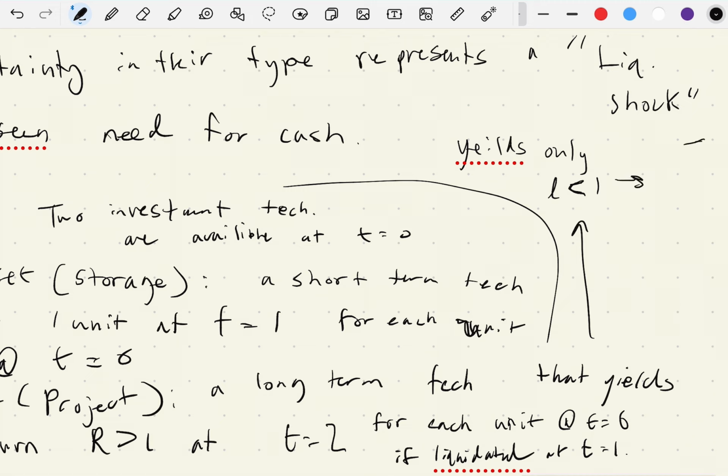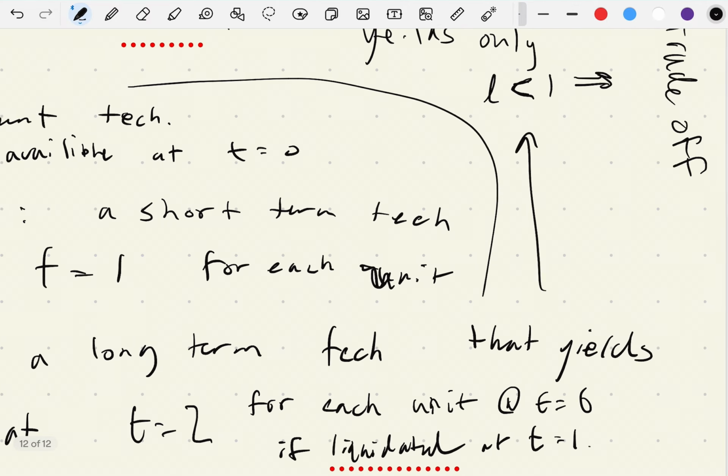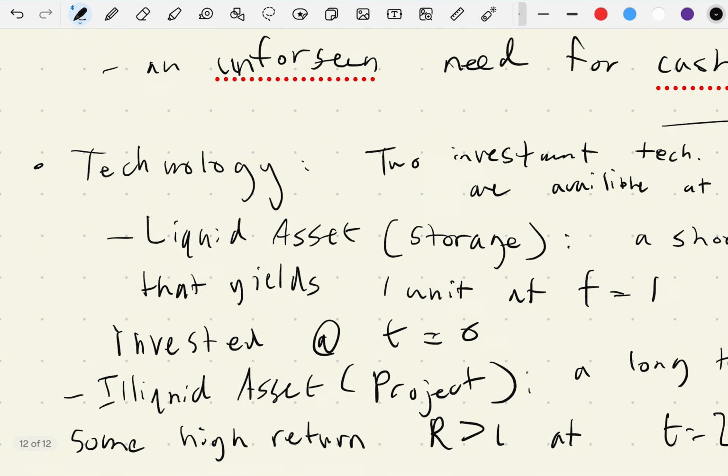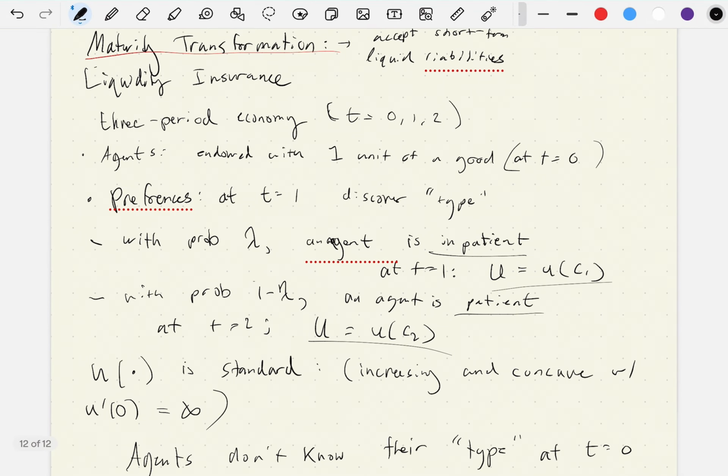So the key trade-off, right? This is a trade-off. This implies a trade-off. And this trade-off is between return versus liquidity, okay? So there's a trade-off between the returns that I could have, but I don't have access to them, or I'm penalized for withdrawing early, versus being able to have liquidity, some easy way to store money. Okay.